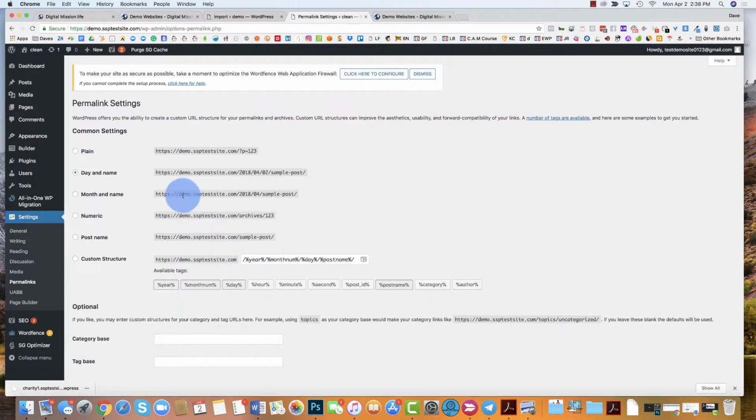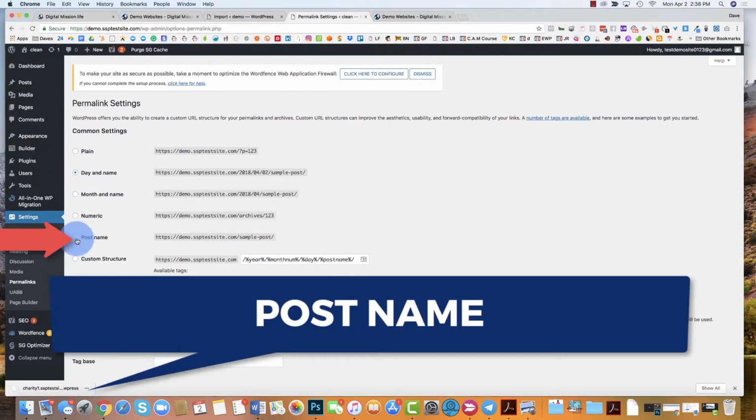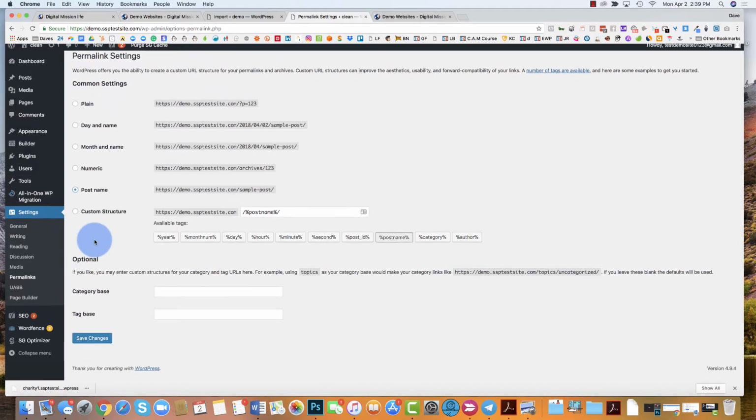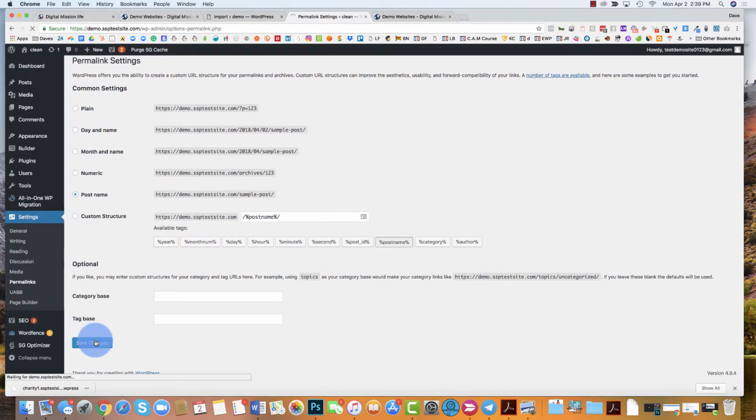And then what we want to do is select post name. So this is going to be for your URL structure, and this will be for the entire site. So the best practice is to use the post name. So that means whatever you name your blog post or your page, it'll be whatever your website URL is / like homepage or what we do or about page. So just make sure you select post name and then come down and hit save changes.